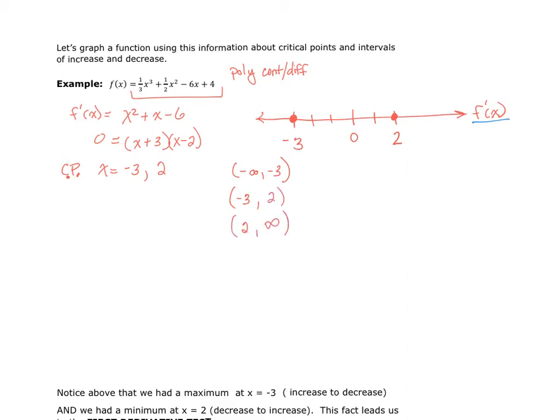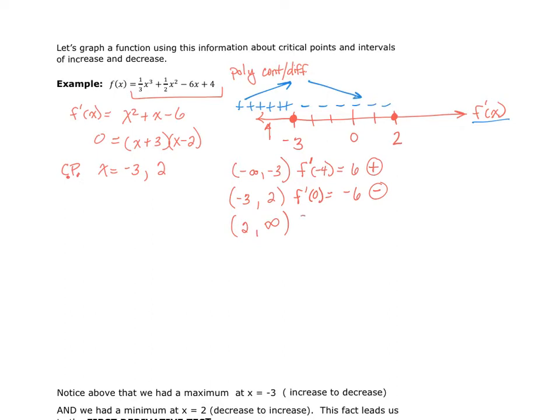All right, so I'm going to test in this interval negative 4, and I want to know what is the derivative at negative 4, and I get 6, which is a positive number, and that means that in that interval, the function is going to increase. Similarly, I'm going to test 0. I can choose anything in the interval, but choosing values that are easy to calculate is always nice. So this is negative, which means that in that interval it's going to decrease.